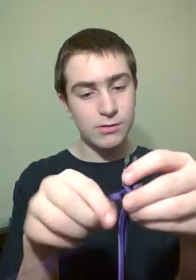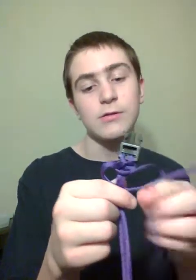So let's get started. I want to do this regular one. I know there's other belts that are really cool and look like a real belt. Mine is going to be like a regular bracelet or keychain I make in cobra weave, and it's going to be small. So I'm just going to finish it in this, and I'll fix them later. I'll figure out a way to weave the other ones in the same way so it doesn't look like it was made two different ways.